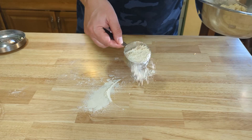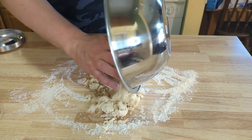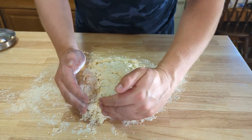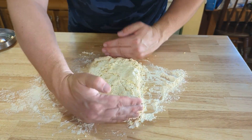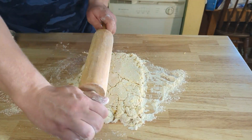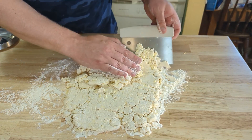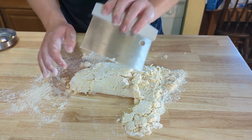I'm gonna throw a little bit more flour out here along with what I already spilled, then dump this out right on here — you can see how it's all kind of solid but not completely together. Now I'm gonna take this and make a rectangle out of it, pushing it together but not forcing it to stick. Taking my rolling pin with a little flour, we're just gonna roll this out till it's about eight by ten, maybe eleven by nine. Now I like to use a pastry blade for this — we're gonna take the ends and fold it over like a letter, and if it's crumbly on this first step just take those crumbs and put them on top. Take this end and flip that back.